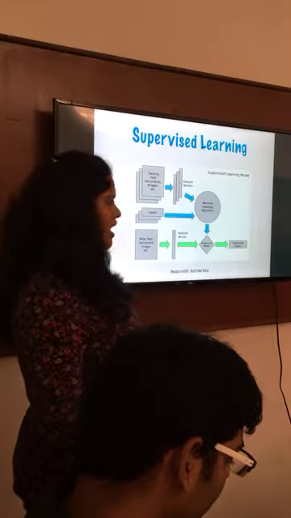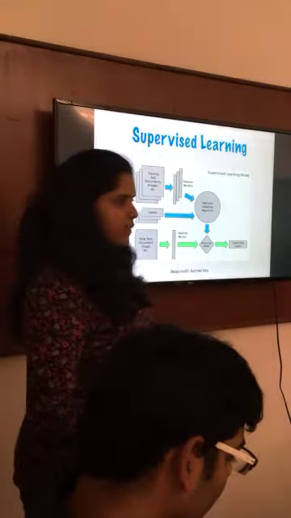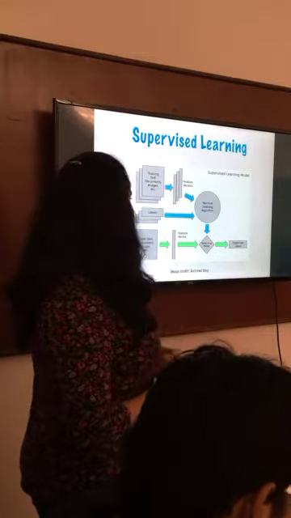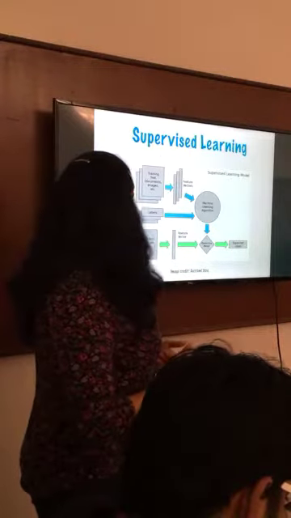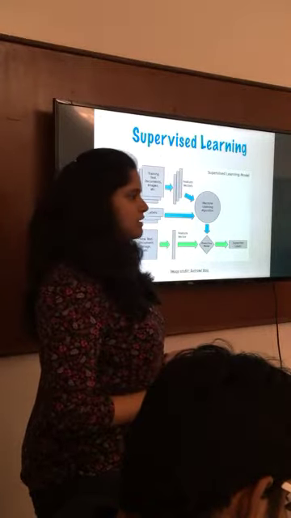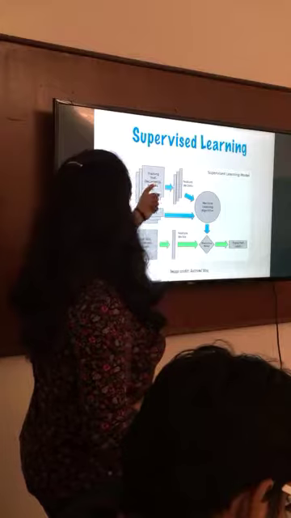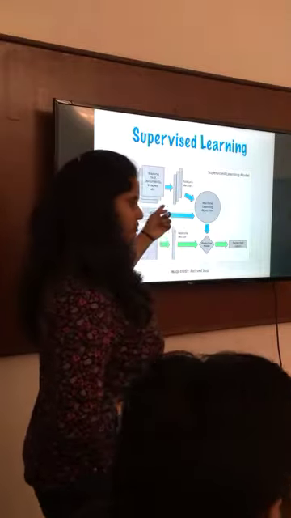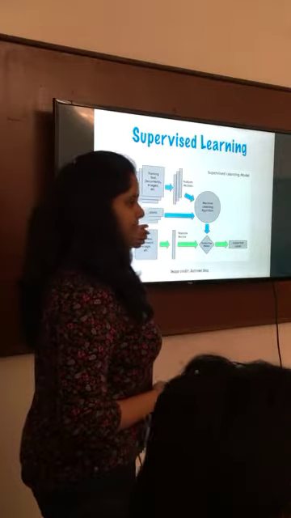So for example, if I have a house of 1300 square feet and it has 4 bedrooms, I would say the price of that would be like 10 lakhs, say. So here the input data would be 1300 square feet and the number of bedrooms, and the output data is the price.